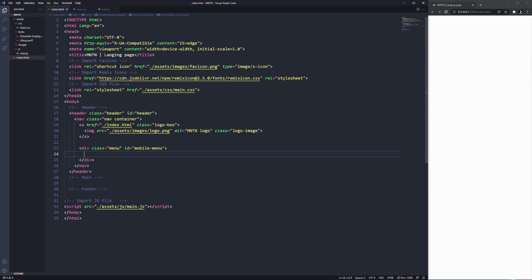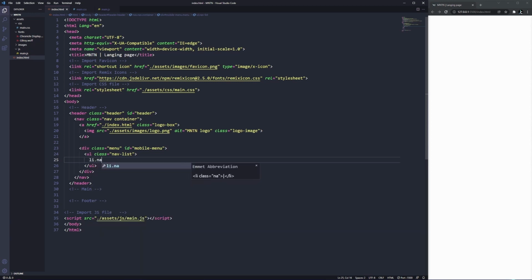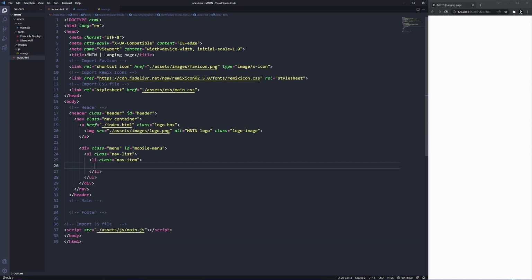We also have to put the X icon inside of here, which you can still do within the nav list UL, but it's not valid HTML if we do so. So here, as mentioned, we will use a UL with the class of nav list, then an LI with the class of nav item, then an anchor tag with the class of navLink. With Emmet, you can do this a lot faster, but I just choose to do it this way so that it might not confuse some of you, especially if you're a beginner. So I'd rather just do this one by one.